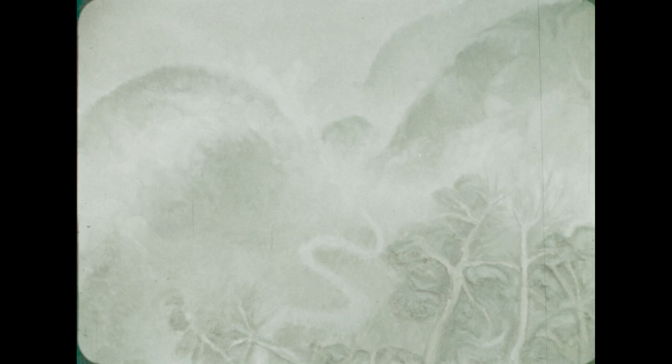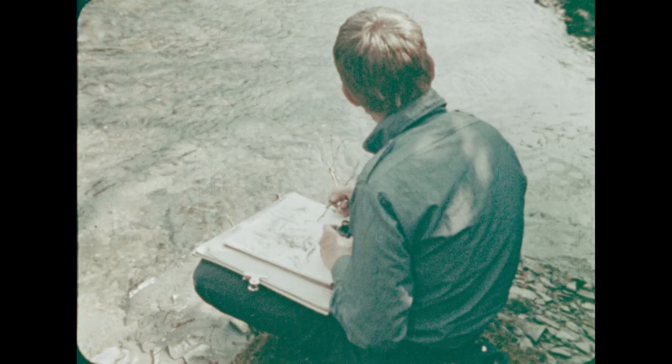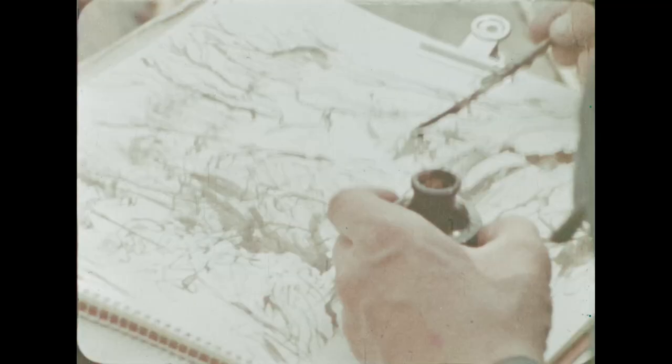My paintings are not realistic. They're not painting the subject matter, they're painting the experience that I have in nature. It's a sort of religious experience that occurs infrequently. It is an experience in myself, but it only occurs when I'm in nature, when I'm completely alone and have no connection with humanity whatever.